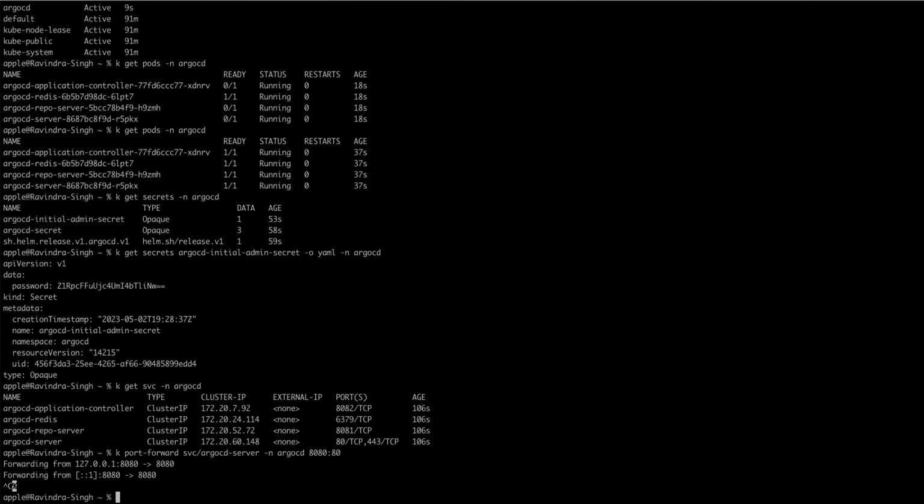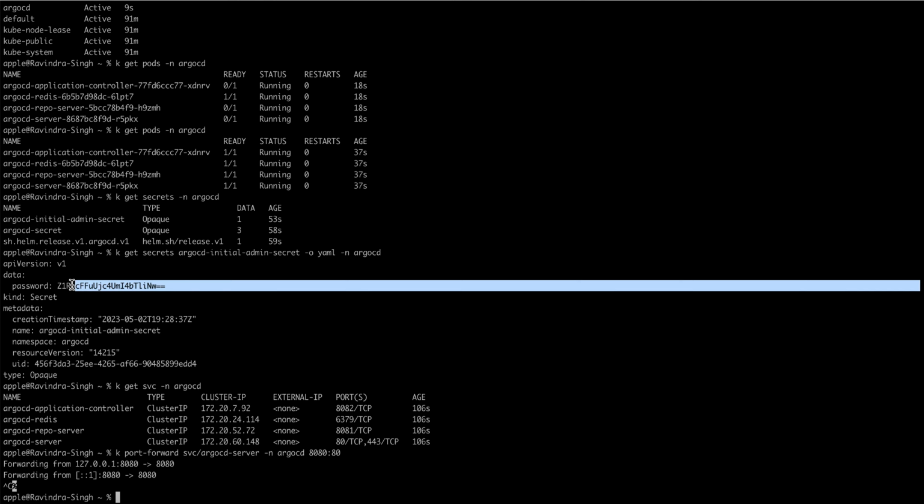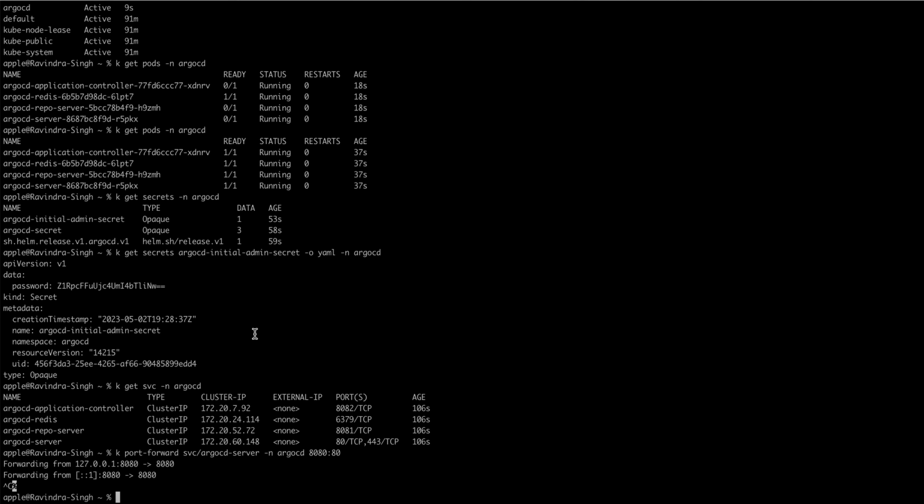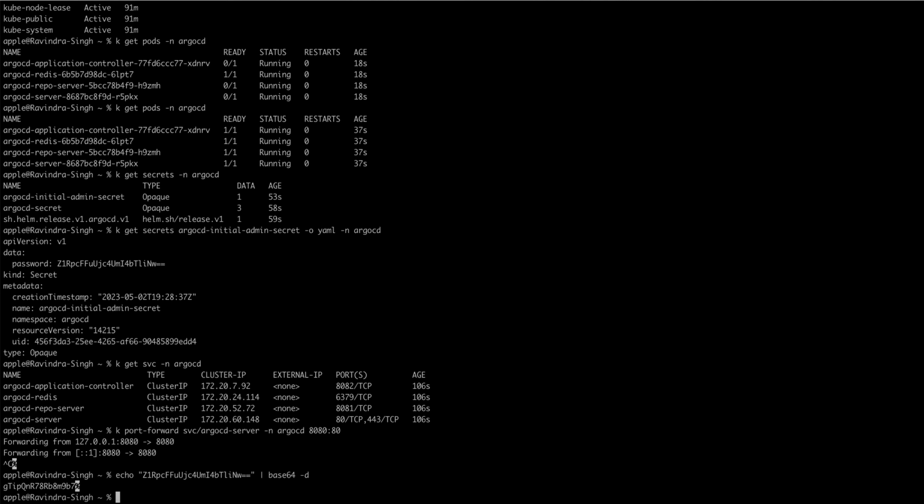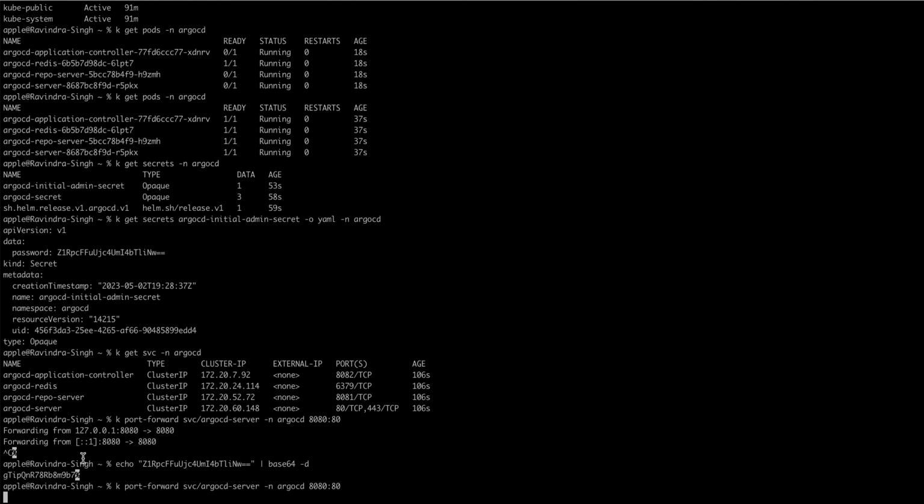Before that, let's first decrypt this password. So echo, base64 -d. And now we do port forwarding. Okay, let's copy this password.